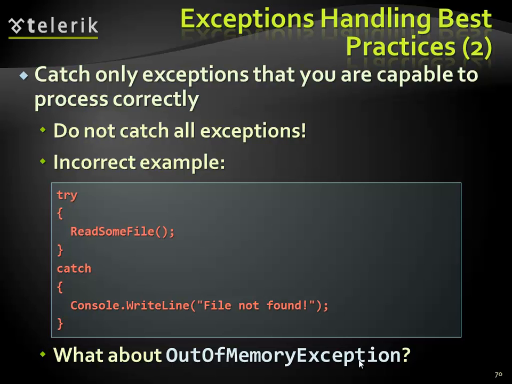Throwing exceptions is good, actually. In many cases, it's important. If you catch all the exceptions possible in your code and the user of your code never gets an exception, that's not always the best practice. So don't catch all of them, especially not like this. When you're catching any type of exception, no matter what happened, we're just catching it, and here we're displaying some message that may or may not be true.